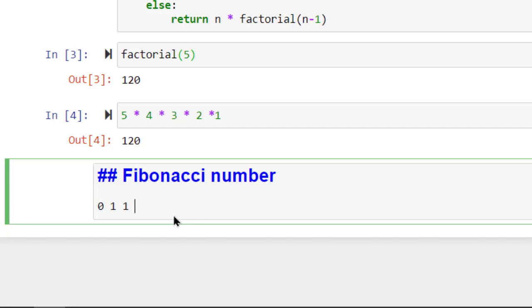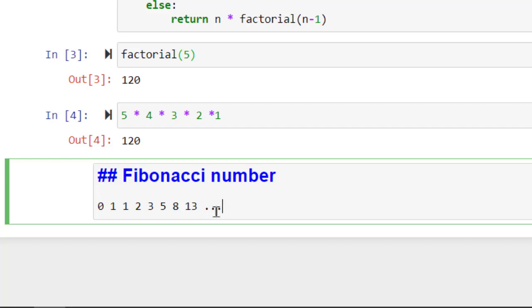The next number will have the value equal to 1 plus 1, 2. The fourth index position will have the value equal to 1 plus 2, 3. Similarly, we will have 5, 8, 13 and so on. This is a continuously progressing series. Now, if we want to find this solution in a recursive manner, then you can see that if I want to find the solution for this specific index, then I can find it by using the earlier two numbers.